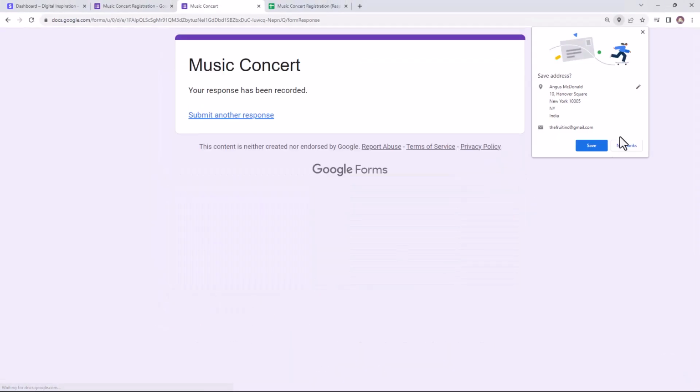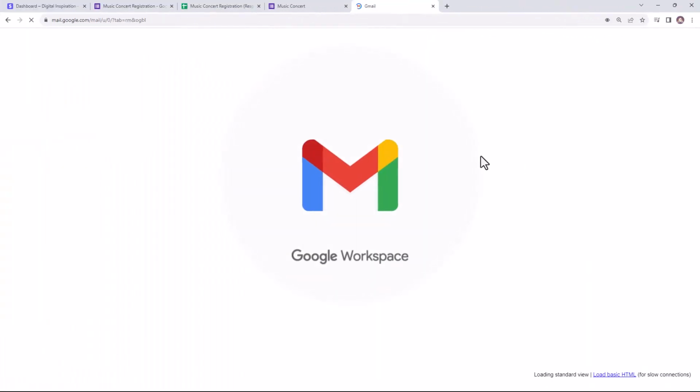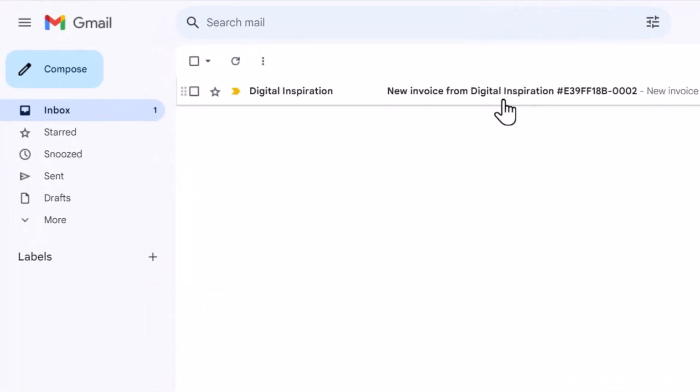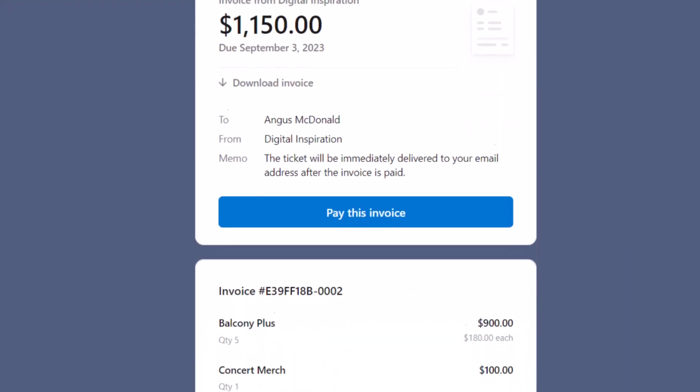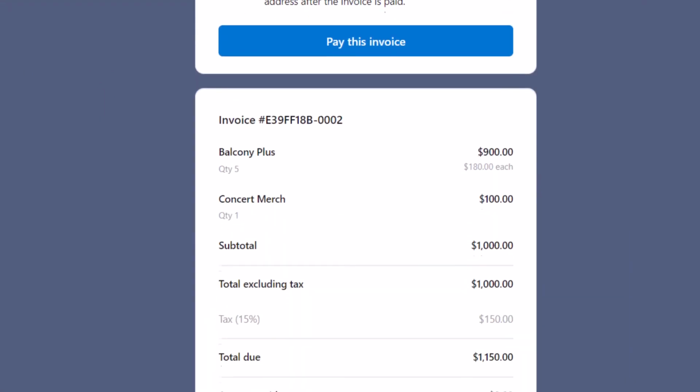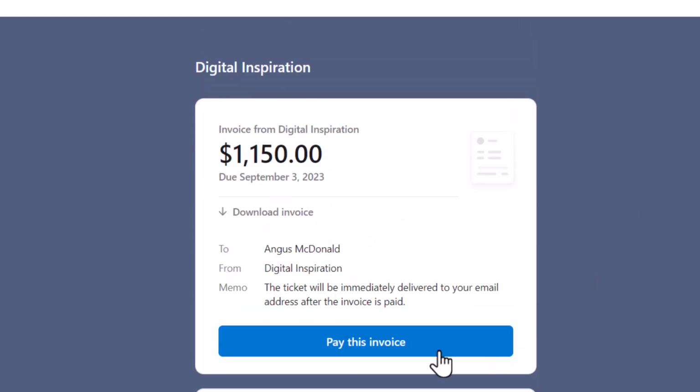The form has been submitted. Let's switch to Gmail now. Here is the mail received, and this is the Stripe invoice. As you can see, the discounts and taxes have all been applied perfectly, and the payment can be easily made.